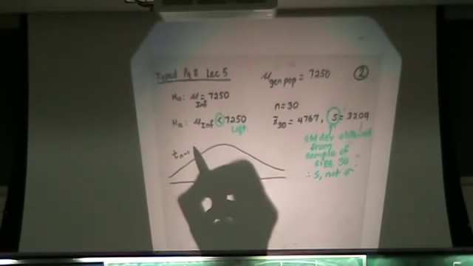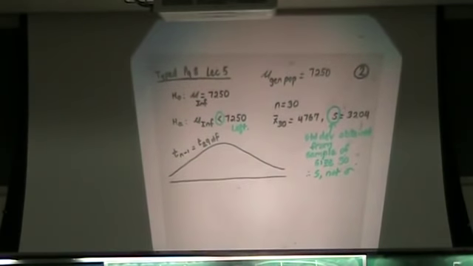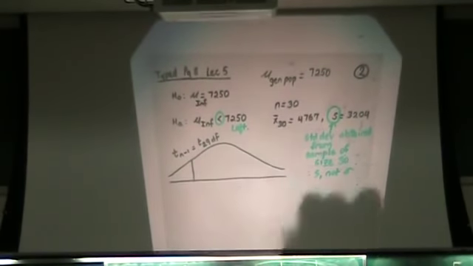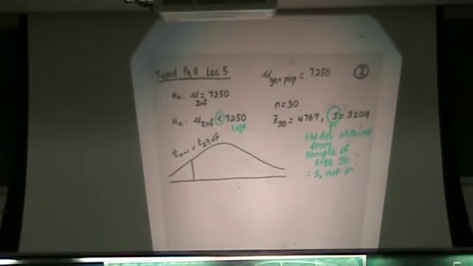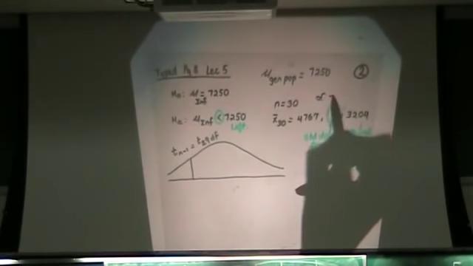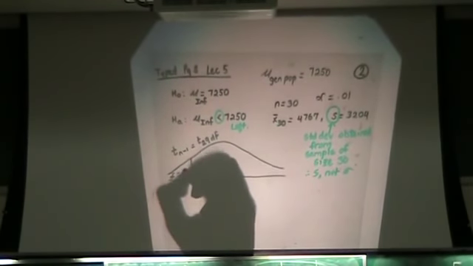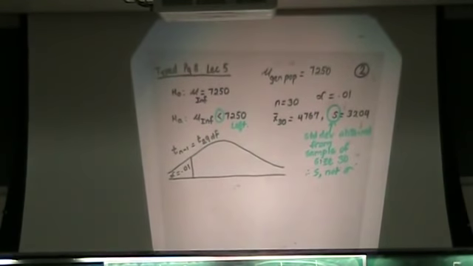So this would be T with 29 degrees of freedom. Right? Rejection region only on the left side. It's a left-sided test. Put the whole alpha in the left tail. What is alpha for this problem? Conduct a hypothesis test at the 1% significance level. So alpha equals 1%. Alpha equals 0.01. Notice the whole alpha in the left tail, right?